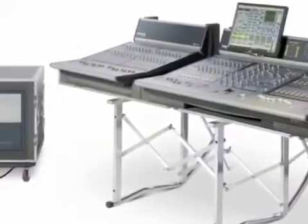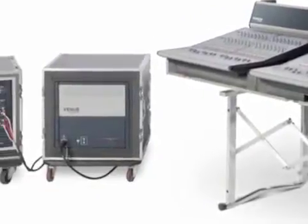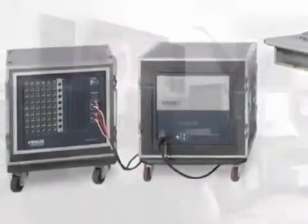Venue accomplishes this. Venue combines the front of house console with the recording software and basically makes it one unit that works together seamlessly. Venue is basically a digital mixing board that runs a signal straight to a separate computer running Pro Tools exclusively. It can route 96 individual line signals directly to the Pro Tools recording bus and takes away the need for all those extra cables, cases, and complex wiring diagrams.